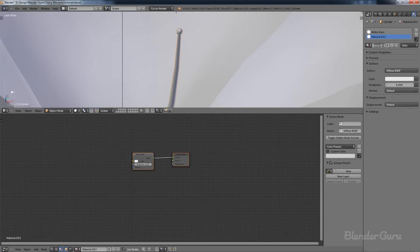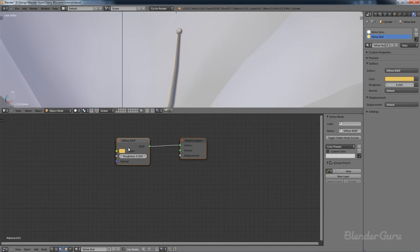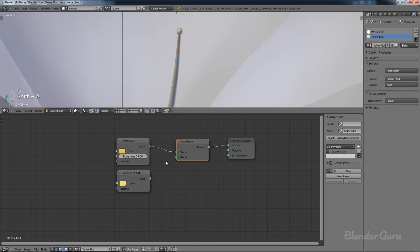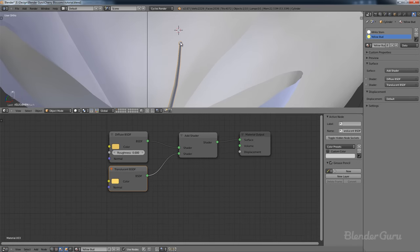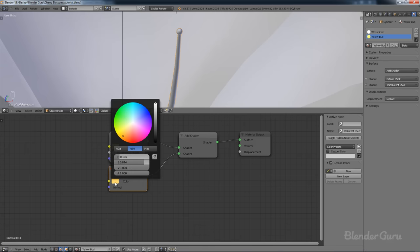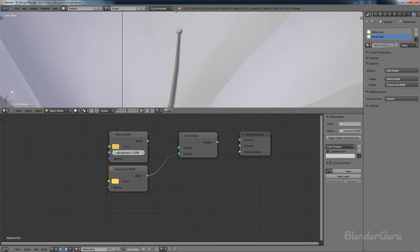And then give it another material, and this one is going to be called Yellow Bud. This is going to be a rich goldeny color, like that, which is good. And we're going to do the exact same thing. I'm going to go translucent. I'm going to copy that same color, and then I'm going to make it brighter. Boom. And then make it an add shader. And I'm sorry, to explain why I made it brighter, I find that in all the photos I looked at online, that little yellow, whatever you call it, always picks up a lot of light. It's almost like fluorescent glowing. So I found that turning up the translucency actually works in your favor.